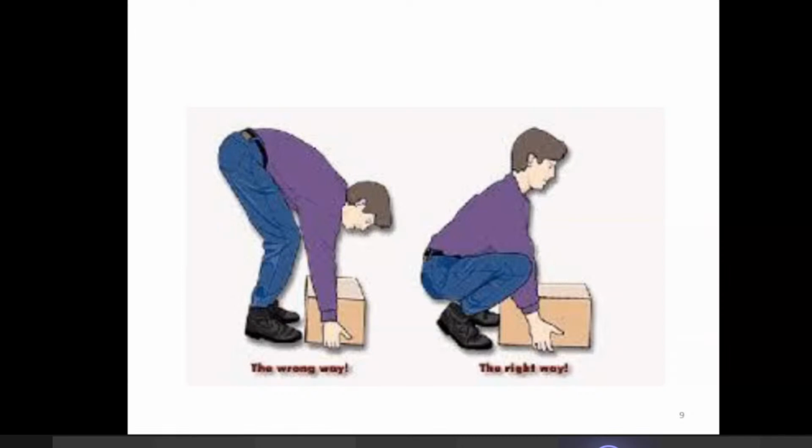Picking up a box. The left side is the wrong way because you are bending your back. If you do it frequently over a prolonged period, you are at risk of getting low back pain, LBP. LBP is a common MSD. We'll look into MSD in the coming lecture notes, right? So this is what we do: we squat, so that our posture is not that bent, and then we pick up the box, using the view on the right.